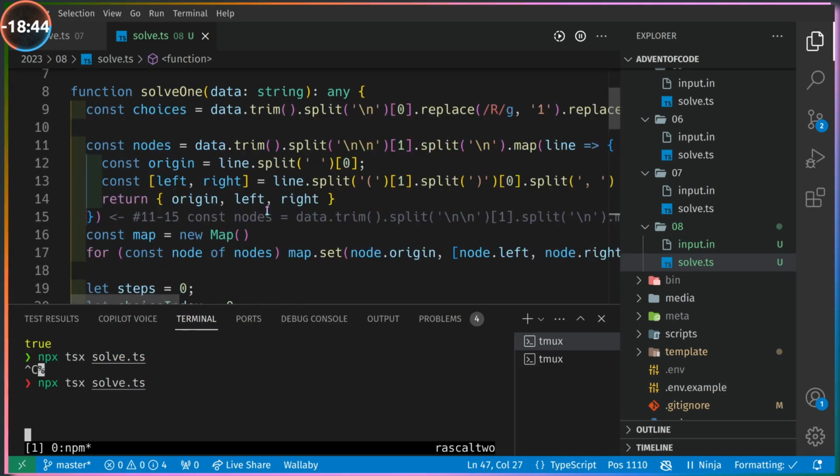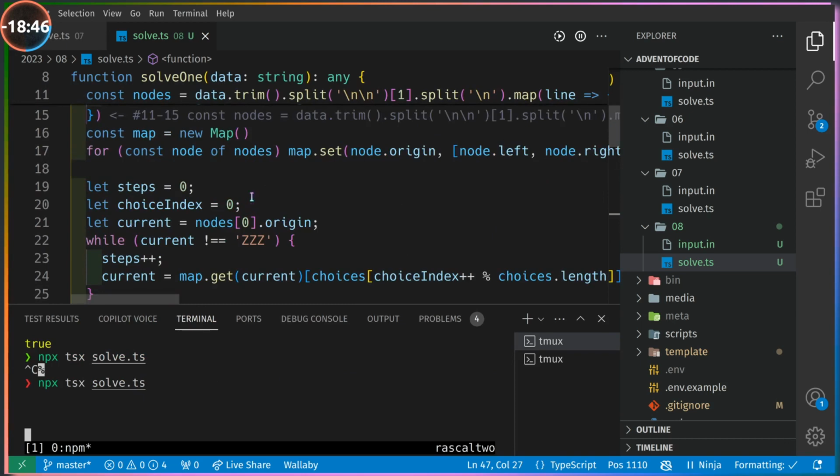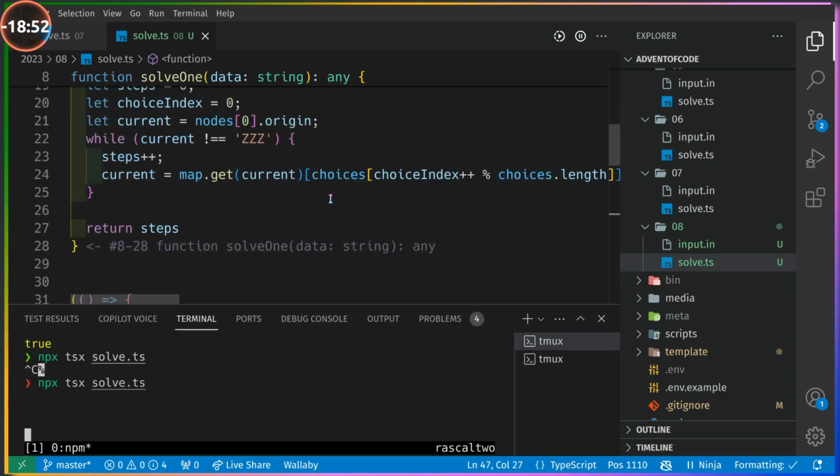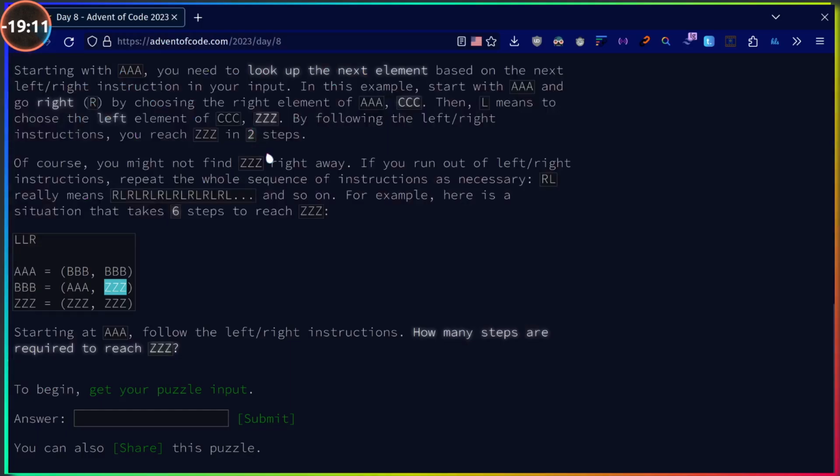I may have effectively just built a graph here. Yeah, it's basically a graph. You have to go through all of them. That's what's taking so long. It's literally traversal. They only ask for how many steps it takes. Is there a shortcut to getting that information?